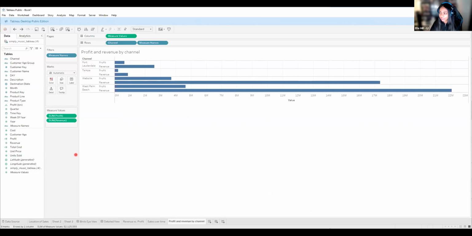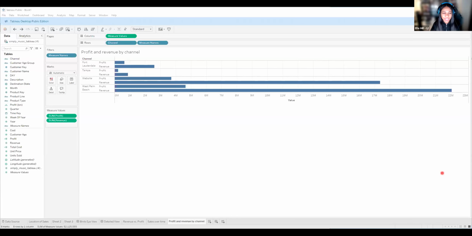Okay, so let's continue just for the sake of time. We just left off on exercise 3. Now what I would like you to do is create a bar chart that is showing sales, AKA units sold, by channel. Again, you're going to do something very, very similar. You're just going to change one of the variables that you're using, but create a bar chart, essentially just like this one, that is showing the units sold by channel. And yes, this is going to be in a new sheet.